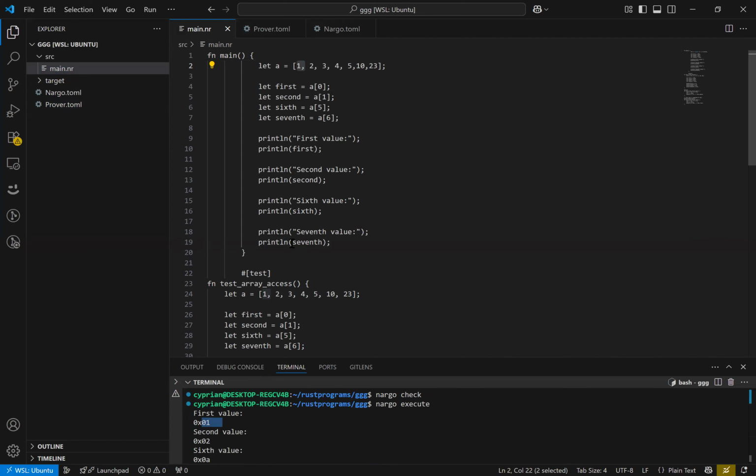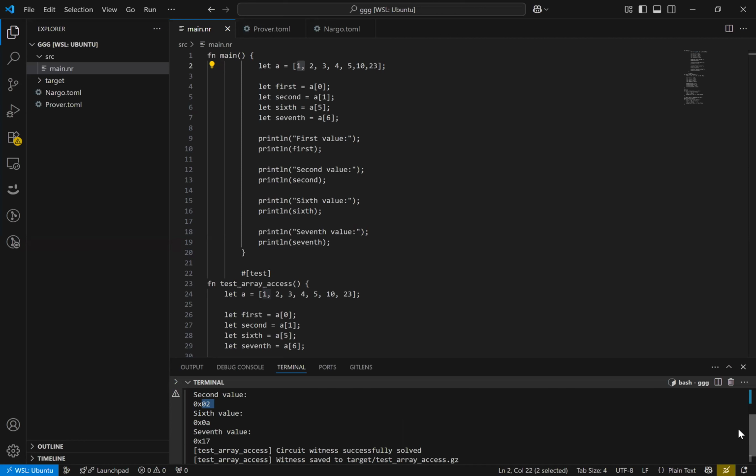The second element is 2 in hexadecimal. And then the element in the 6th position: 0, 1, 2, 3, 4, 5. This is 10. So in hexadecimal, that element is A. So it's 0A.